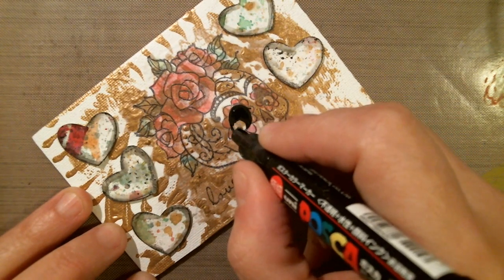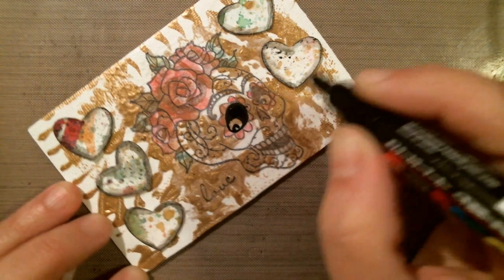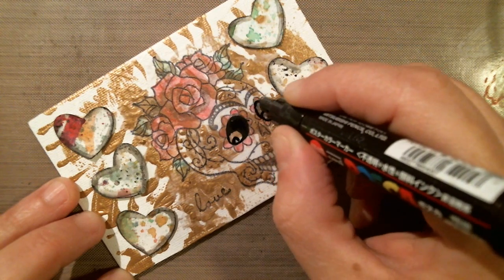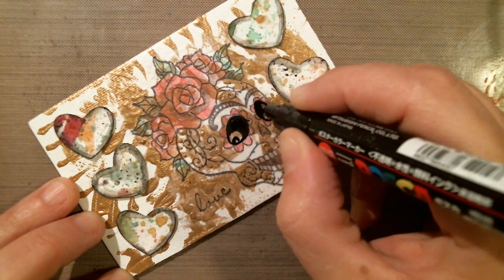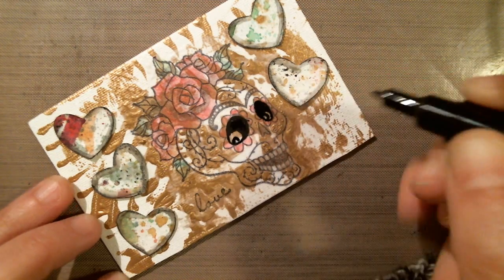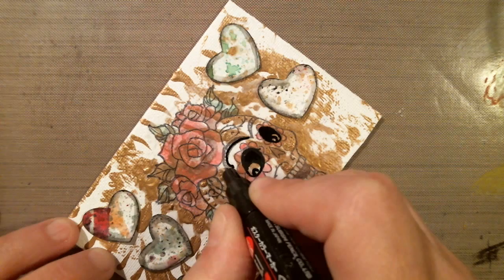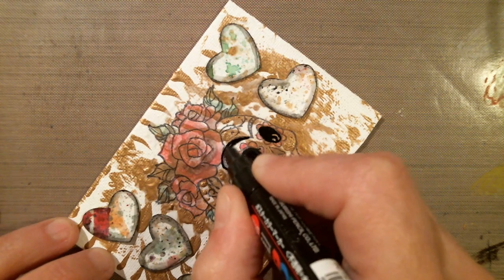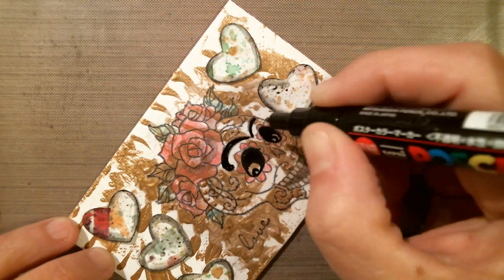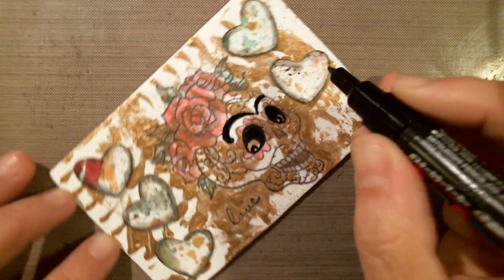Third time's the charm. Move the light again. Perfection. Okay, so now I'm just outlining the eyes. They're very juicy markers. I've got to be very careful. I won't be able to go around the dots, but I'll put them back on with the white Posca pen. Is that what they say? Yeah, Posca. Really cool pens.